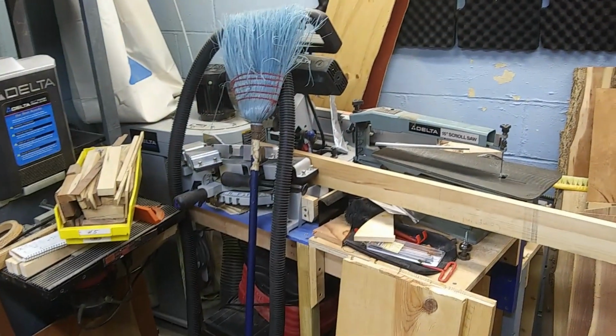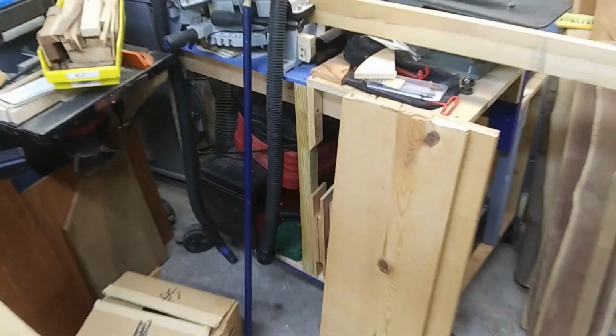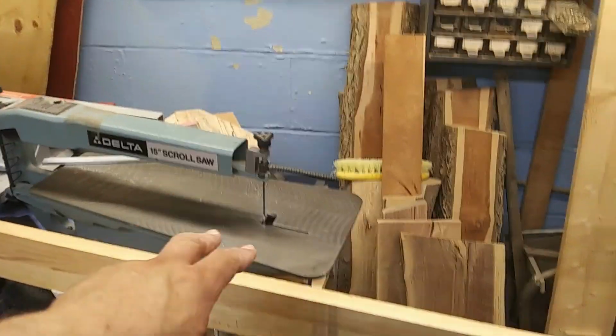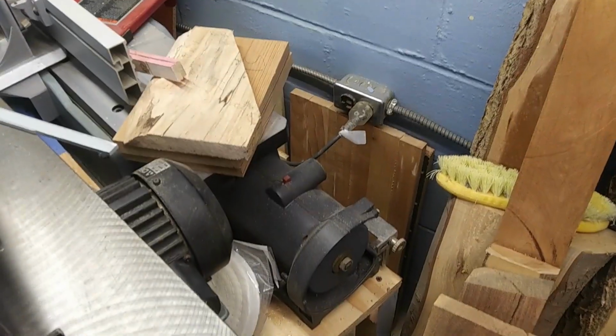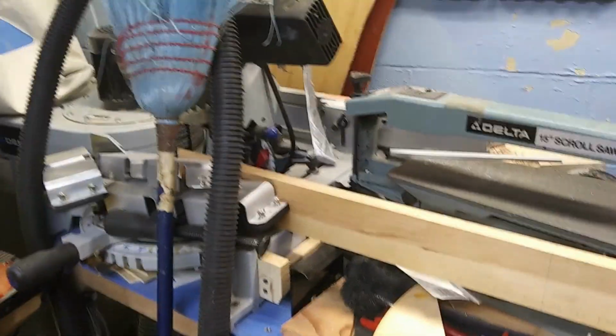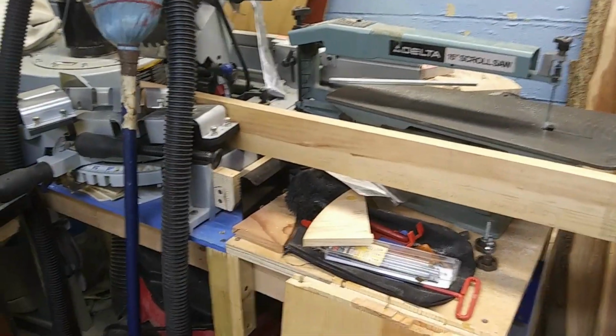Okay, this is, of course, there's wood in front of it and boxes, but this cart was supposed to be a utility cart that would store stuff underneath. It has my compound miter saw, my scroll saw, a jointer, and my grinding wheels, but I hardly ever use it like that. Every once in a while I'll use the miter saw. So it's not very effective, and it's just taking up space.